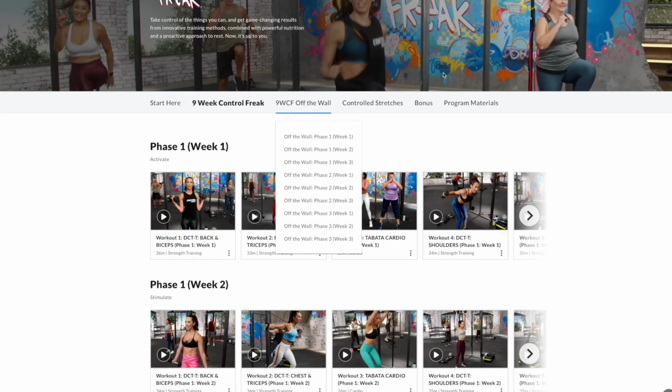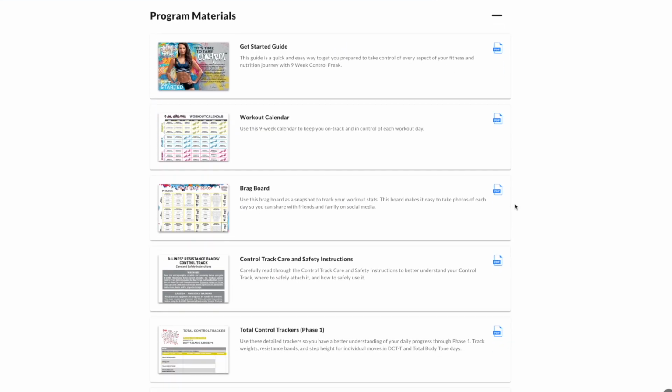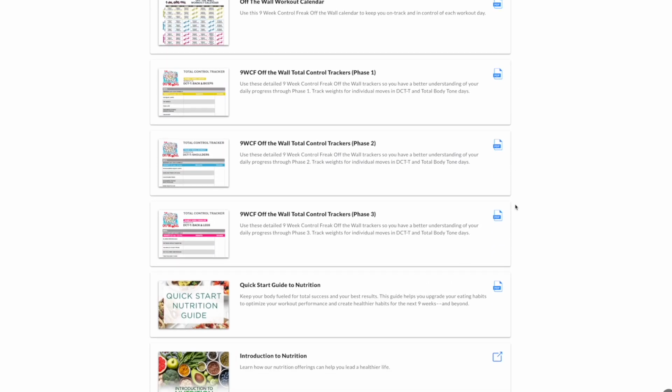See, with most connected fitness services like this, they tend to have just a bunch of random workouts that come out daily, which is fine. But sometimes they'll have programs that are curated, which is always a bit nicer in my mind, because I like to see structure and be able to build up and make progressions from week to week. And while there are certainly other services that have programs, I don't know if I've ever seen programs built out as complete as this. Like, each individual program not only has obviously all of the workouts that are included, but PDFs and guides, nutrition plans, ways to track all the weights you use, and all kinds of other resources that kind of propel you into that program in order to accomplish the goals that you have set.